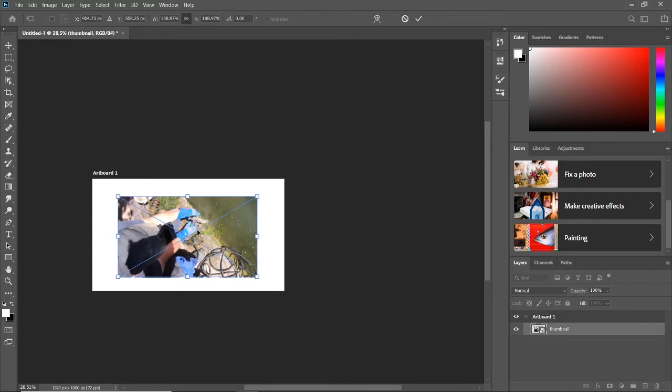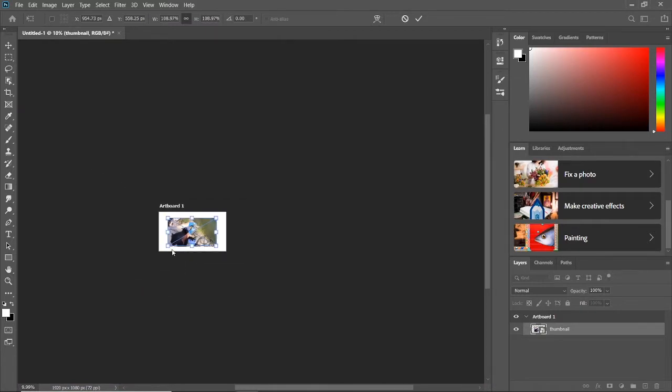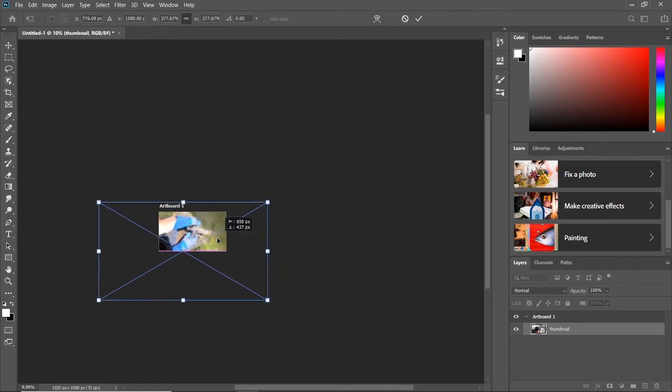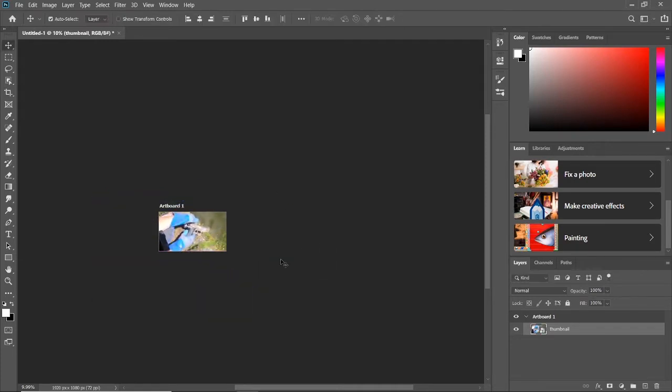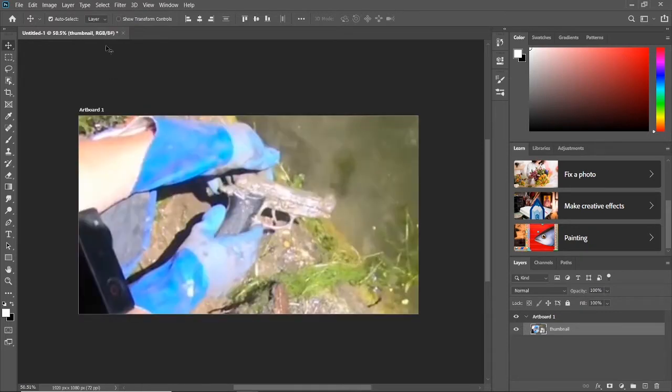When you're viewing this on a mobile phone, that's probably what you're going to see. In fact, it'll probably be like that. On a tablet, it's probably that size. Even though you've got to remember, you're designing this on probably a laptop, and you've got a bigger screen. But on a mobile, it's going to be like that. So that's what I'm saying. If you put a lot of text on it, you won't be able to read it. And I'll show you what I mean.